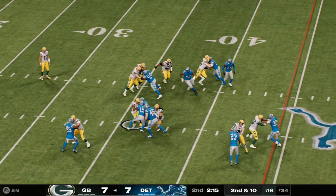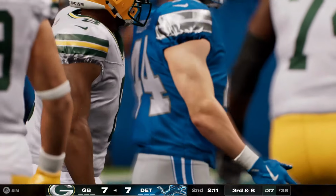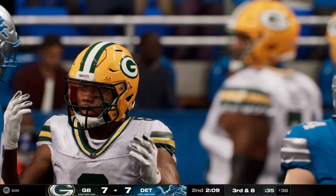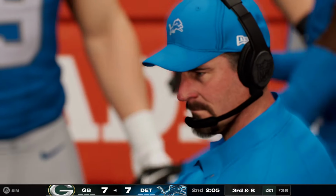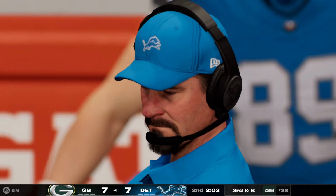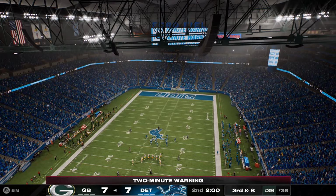Going on the ground with Jacobs. And he'll get about 2 there to the 36. Pretty good little 2-play sequence there. You force the incompletion, then a very short pickup. Yeah, now maybe you bring in an extra defensive back or 2 because you want to try and defend on 3rd down. They like to play those nickel or sub packages, don't they?